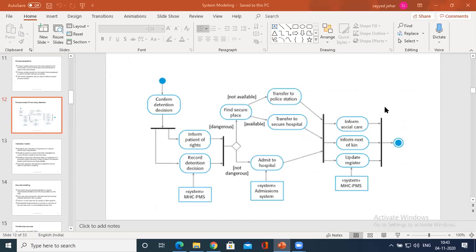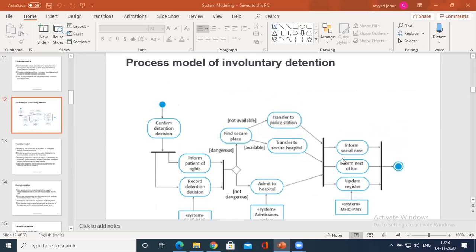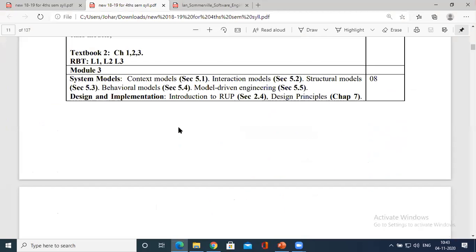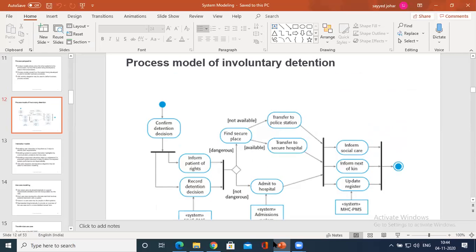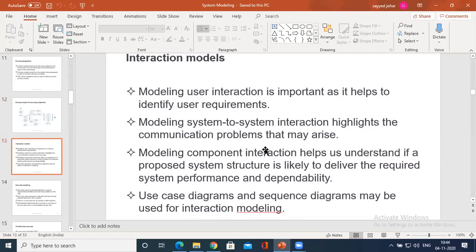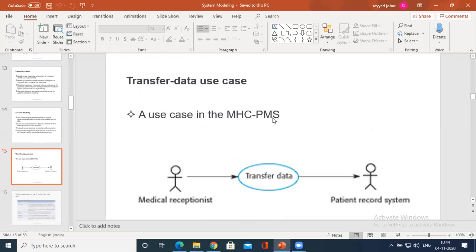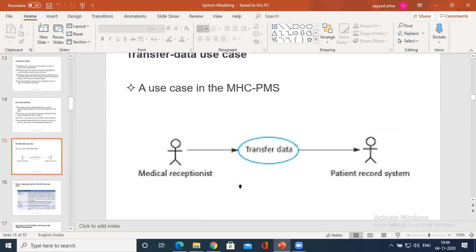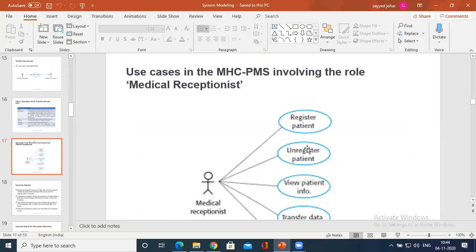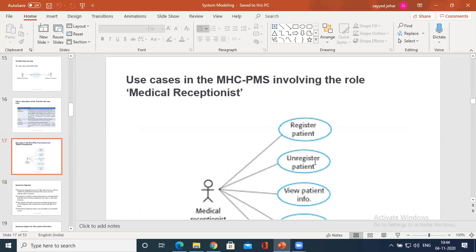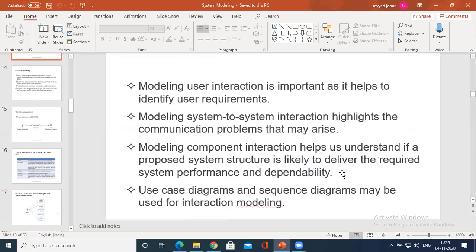I'll explain elaborately how it is related when I study this activity model, when I go with structural models and behavioral models. I'll stress on this because today we just studied what context is and how you represent a system from the point of view of context. Still more, we have the interaction diagram also. I'll just brief here what an interaction is. We have not covered these cases. Until you understand them, we cannot go to that diagram directly, but ultimately at least understand what is happening.